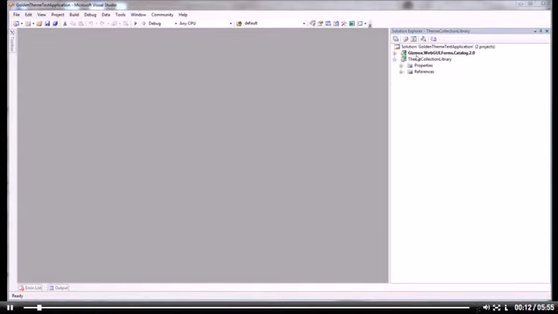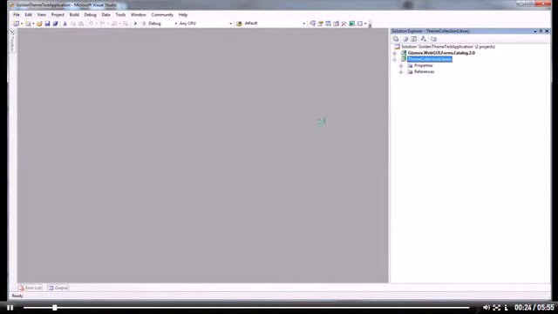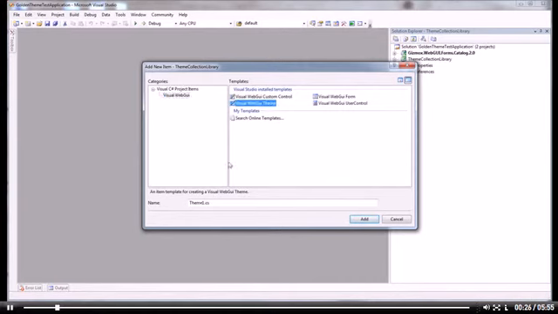As the theme needs to be a part of the application project in the development environment, we now need to use Microsoft Visual Studio development environment. In Visual Studio, we right-click on the project we want to add the theme to, select the Add New Item option, select the Visual Web GUI theme on the dialog and call it Golden.